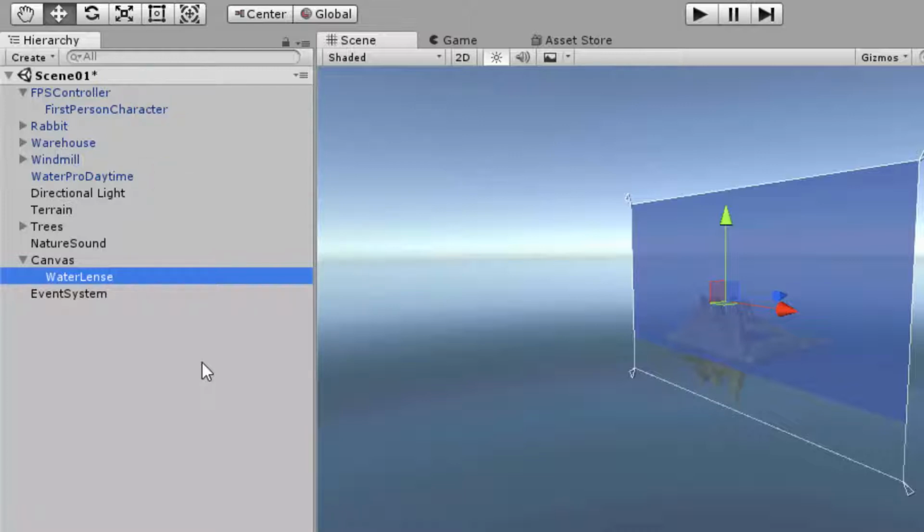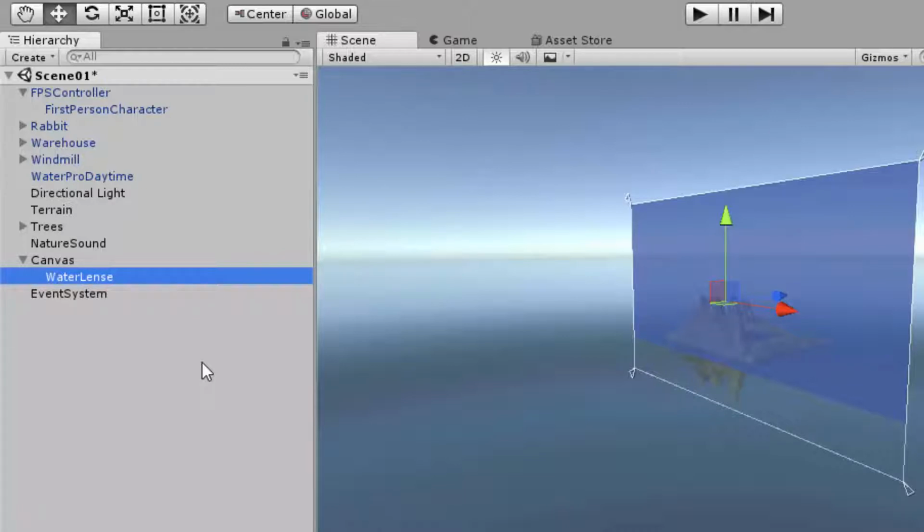If I add a script to the water lens object, and the water lens object is toggled off, the script itself will also be turned off. So if we wanted to toggle on or off the water lens object, we probably would not want the script attached to that object. If we really wanted the script attached to the water lens, we could turn the lens on or off, not by deactivating it, but instead by changing the alpha.